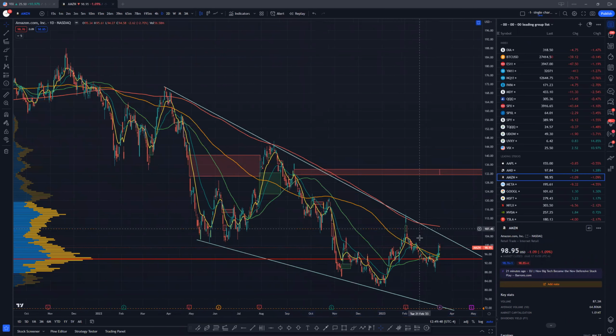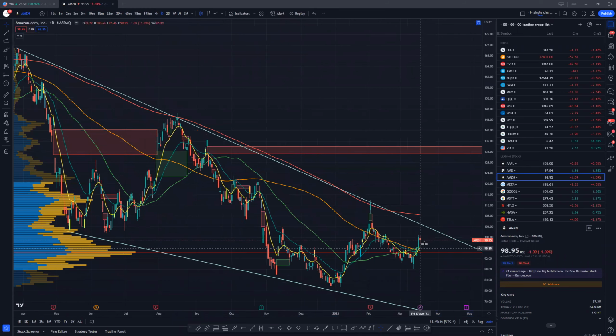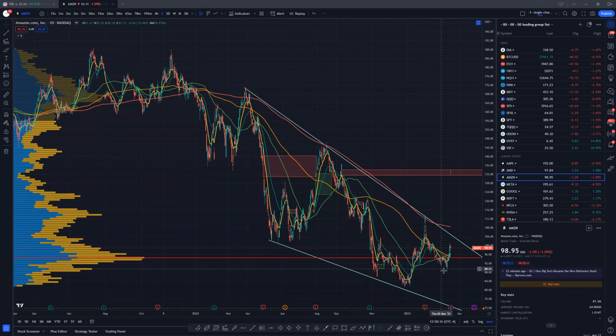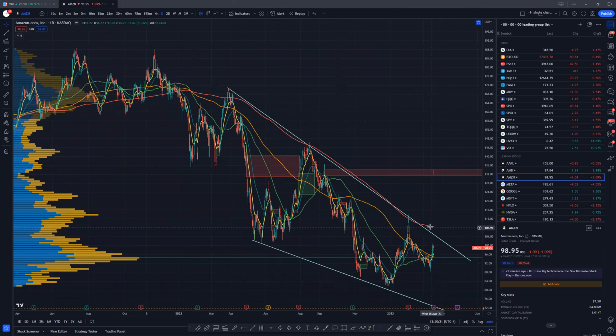Right, Amazon, it had a base right here being built and then a big breakout, and now it's consolidating above this breakout. So if it doesn't break below this Friday's lows right here, chances are it can continue higher and then give this 200 period moving average another test, and hopefully it can break out of it this time. If it doesn't, it's a pretty weak sign still, right? So it is in a very well-defined downtrend, but it is making a higher low right here. You're looking to make a higher high, and a break above this should get you that higher high.